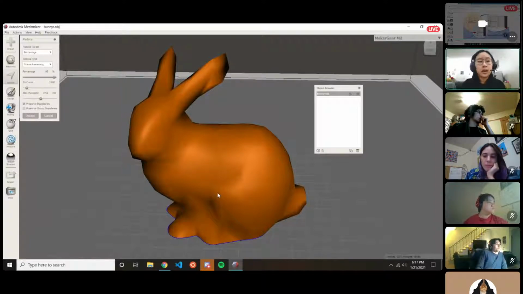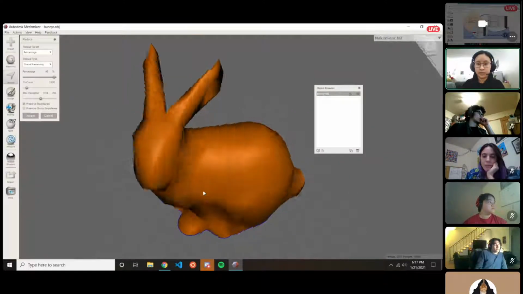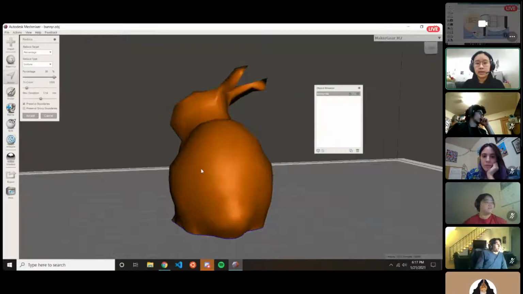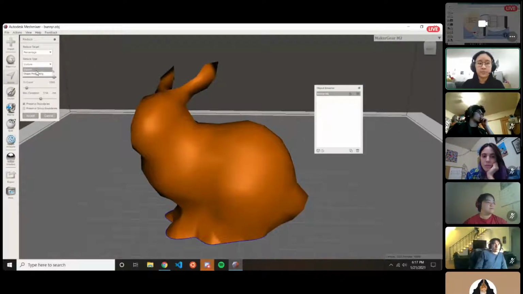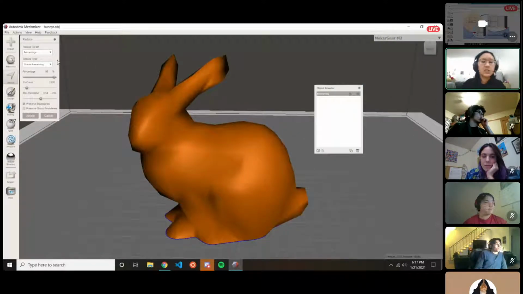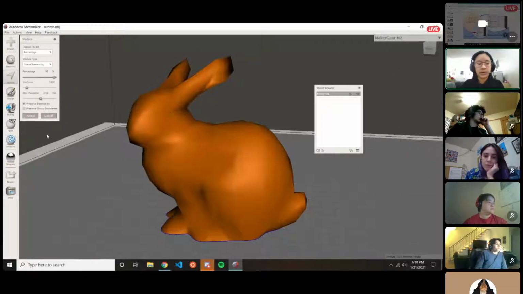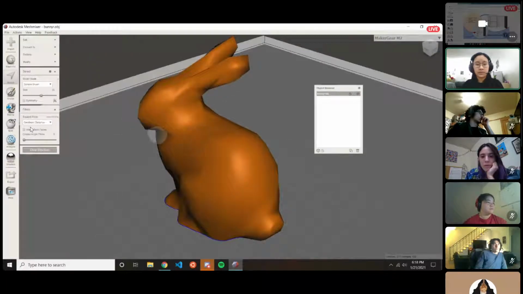We're also going to use the shape preserving type because it makes sure that our bunny still tries to look like a bunny. If you use the uniform reduction, it kind of just averages everything in a general field and doesn't really give you a good looking result. So shape preserving will try to preserve the shape of your object. So it's going to try to keep all the harsh edges and corners and all that kind of stuff. So let's keep this at 96% and then click accept. Cool. And then we have a mostly reduced looking bunny. Does anybody have any questions?